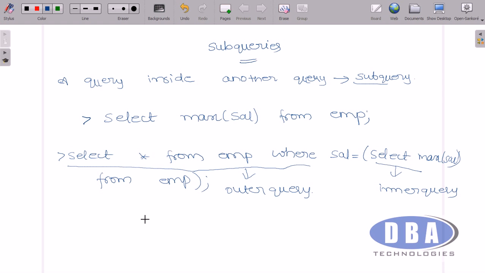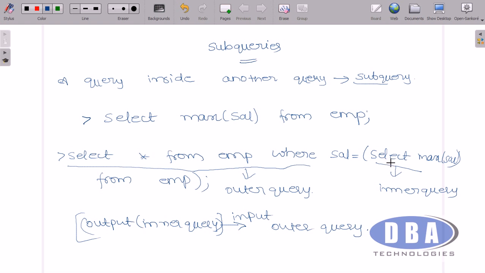Here, the output or result of the inner query is given as input to the outer query.